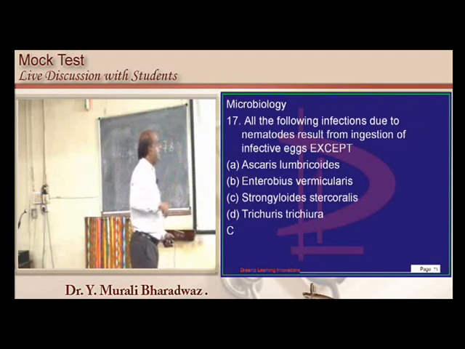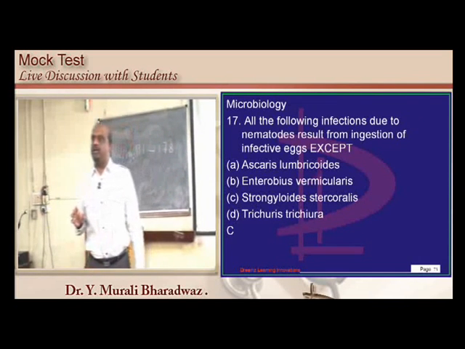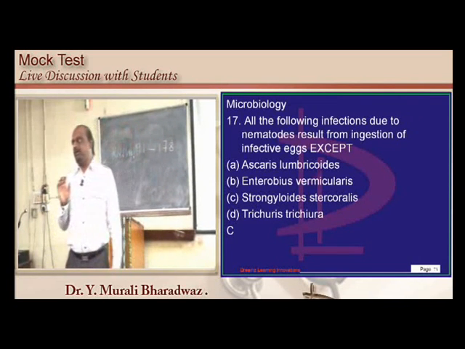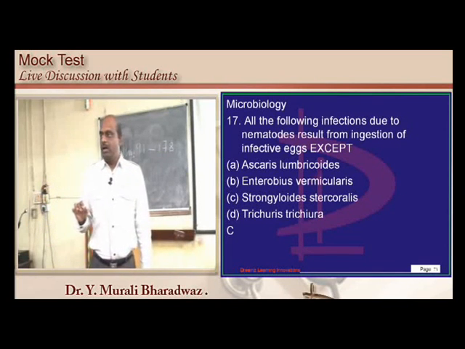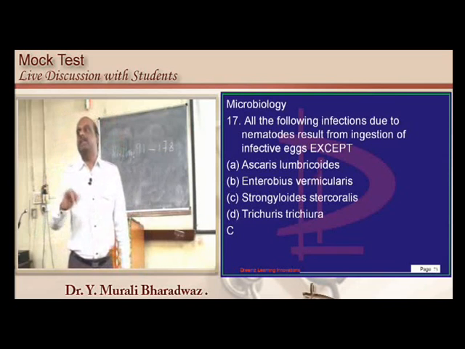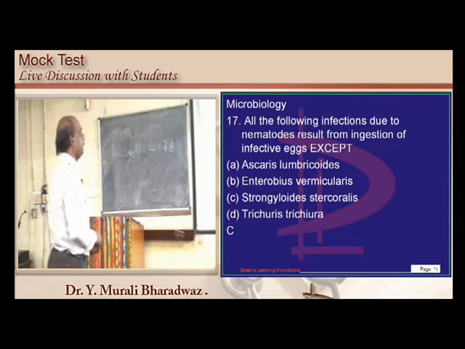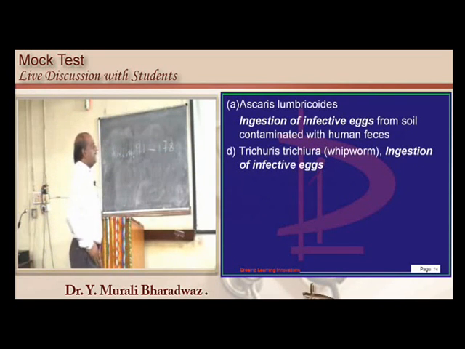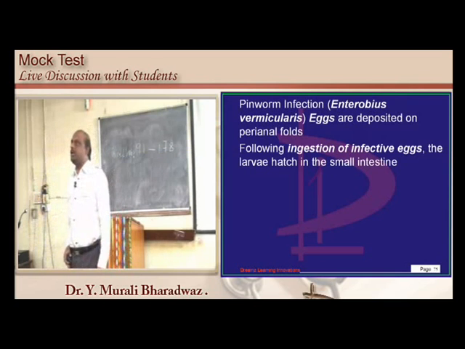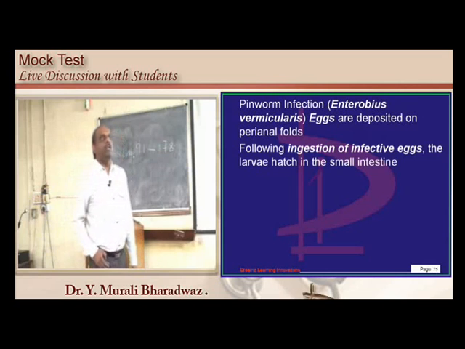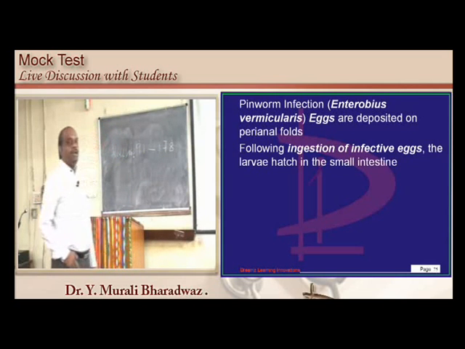Now with regard to the various helminthic organisms, it is the ingestion of eggs everywhere. But it is not the ingestion of eggs, rather the penetration of the larvae percutaneously under the skin, which is responsible in which situation is the question. So if you look at Ascaris, it is the infective eggs. Trichuris trichura, which is whipworm, also is infective eggs. Pinworm, Enterobius, they are deposited around the perianal folds and lead to a perianal wriggling sensation, where they will be mounting on the fingers of the wriggling individual, and they are also basically ingested, infective eggs.